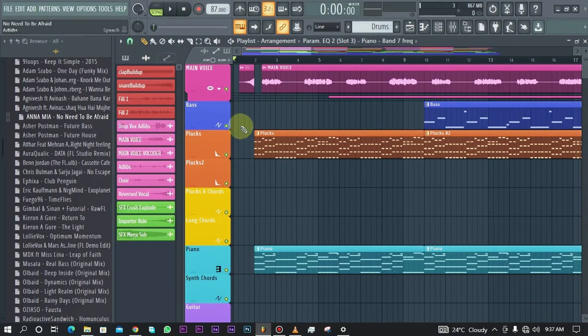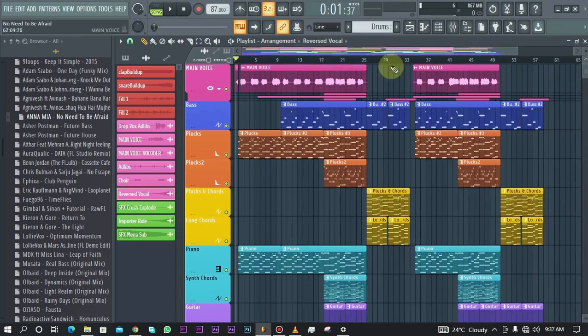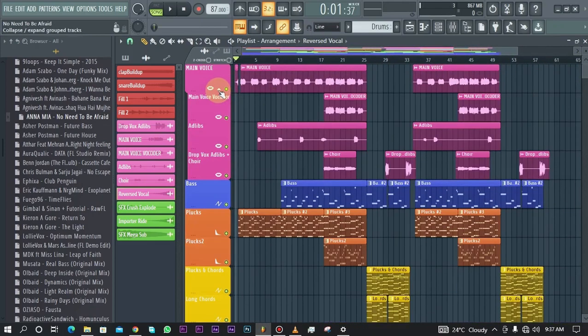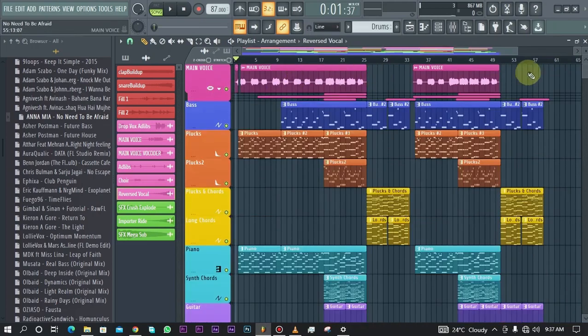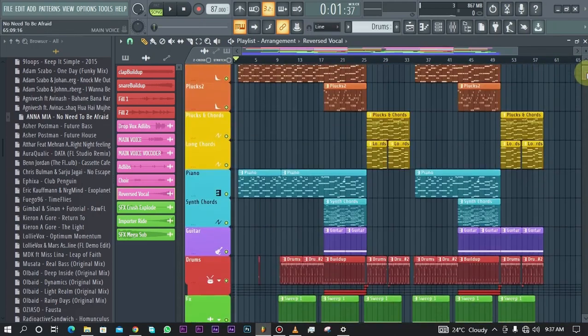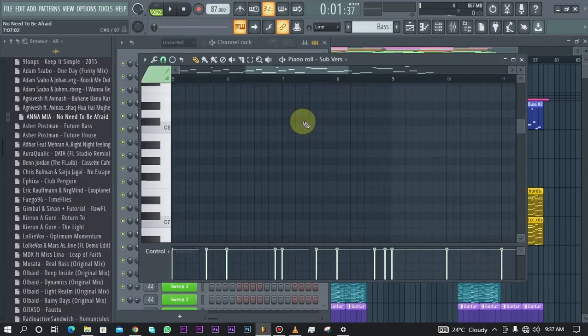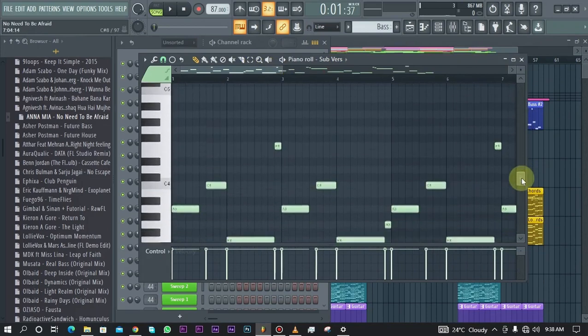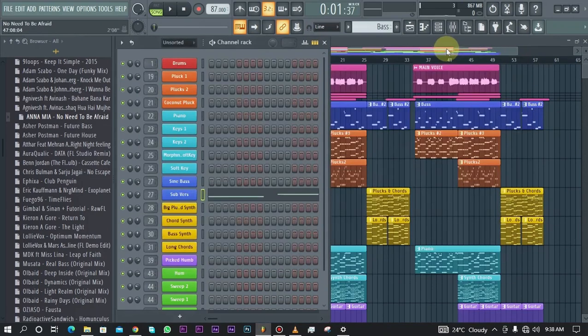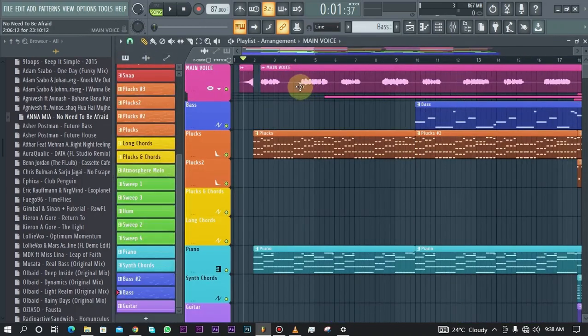All right, and then an audio clip is just like this kind of vocal. This kind of riser at the beginning is an audio clip, and you can see some drum loops and other things. All these are audio clips, since they are not pattern related. All these ones here are patterns that have been created. If I double click on this, you'll see that it opens in the piano roll for us. You can see you have the pattern. This is a pattern.